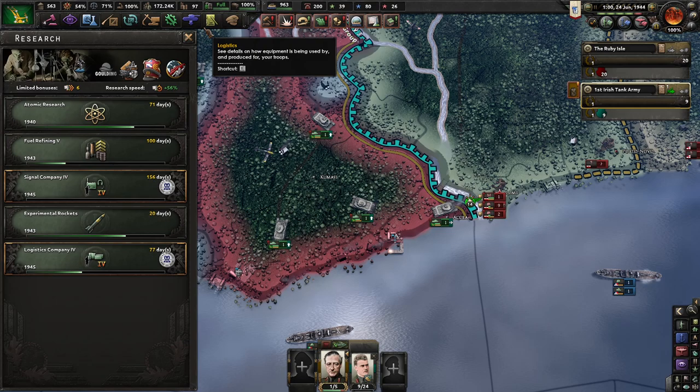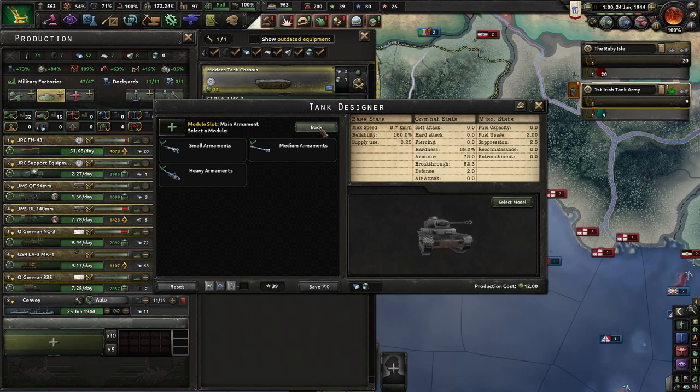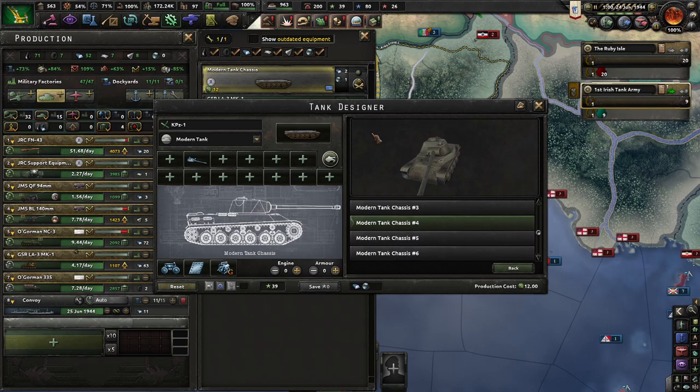Have a look at it, but if I can't, heavy armaments. Oh yeah, here we go. We can use the advanced heavy cannon. Fantastic. Modern tank chassis. These are not modern tanks by any means. Ooh, that's a Tiger. That looks fantastic. Woof, look at that. That is definitely nice. That's what the medium 3 should have been.